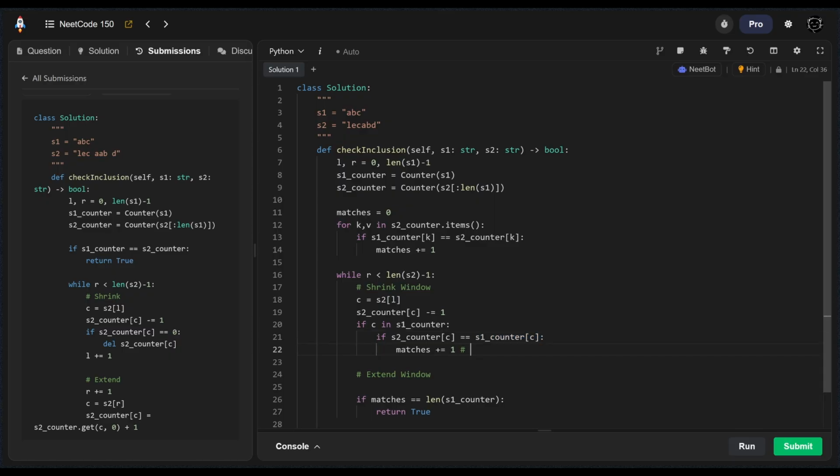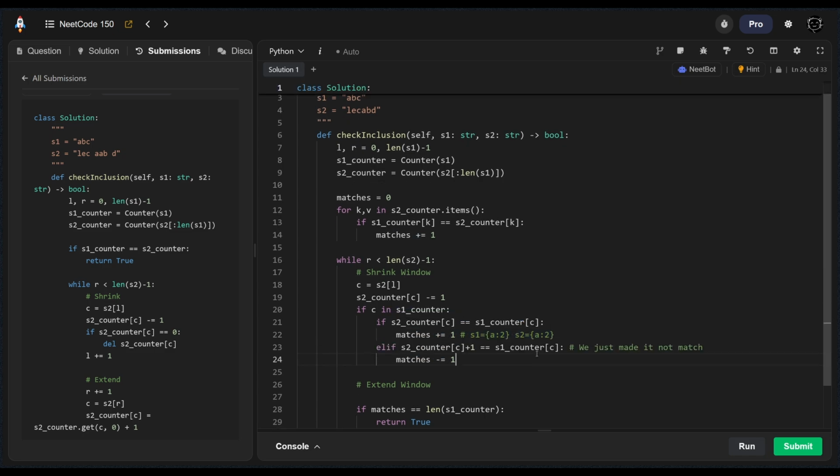of matches by 1. So this was similar to, let's say I had S1 that was originally like A equals 2 or something, right? And then our S2 is like A is 3 initially. And then because we shrank our window, we removed a single A, and now they're matching. And in this case specifically, we're going to increase the matches by 1, right?